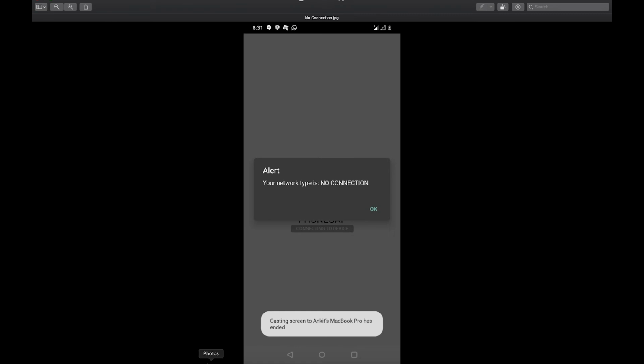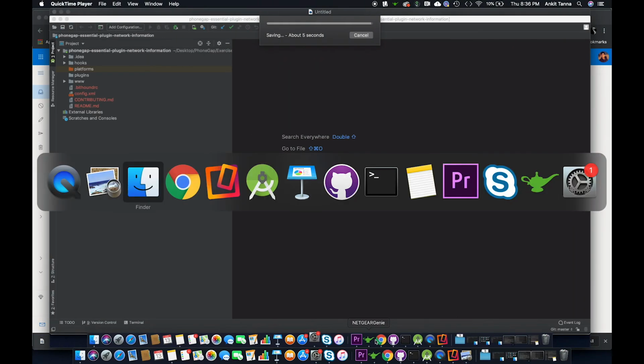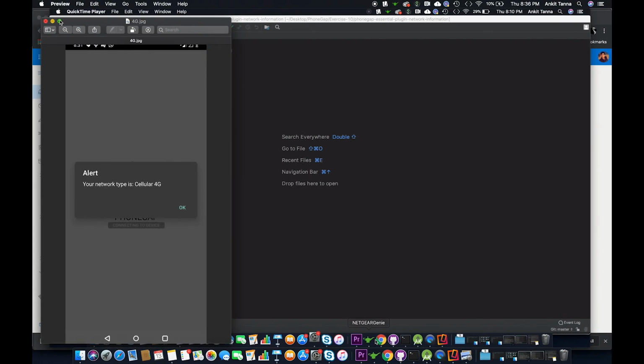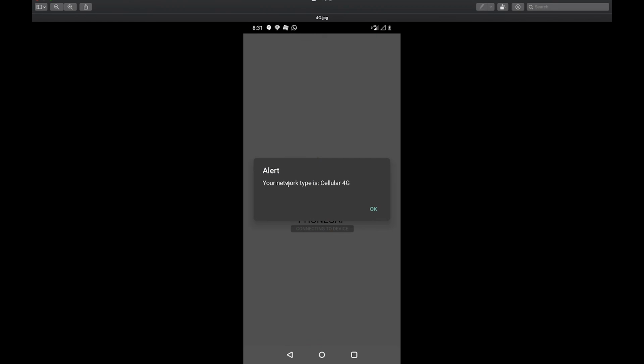And when we switch to a 4G connection, we get this pop-up: cellular 4G. So we can combine this into good business cases. Thank you.